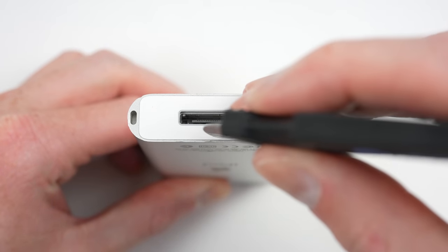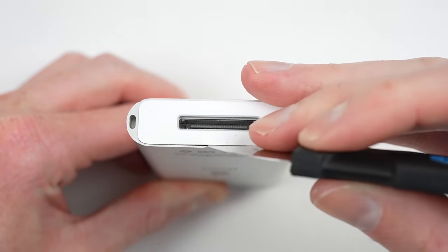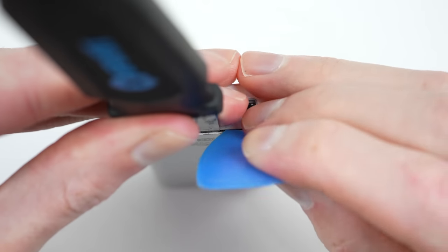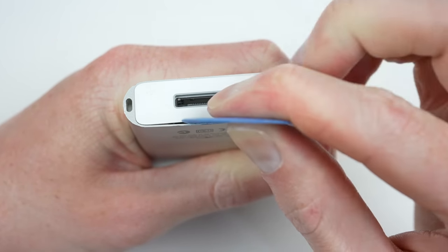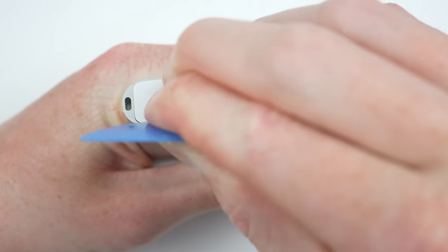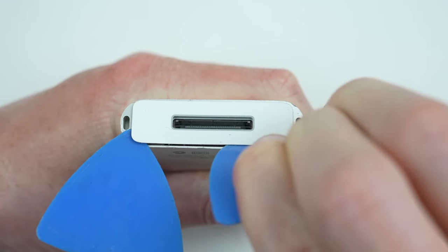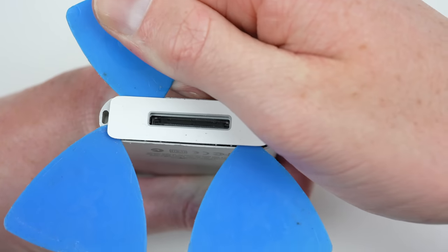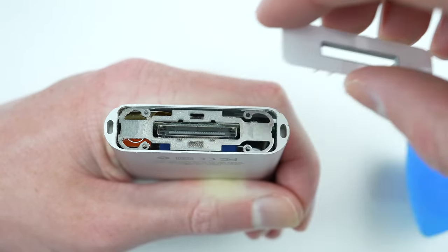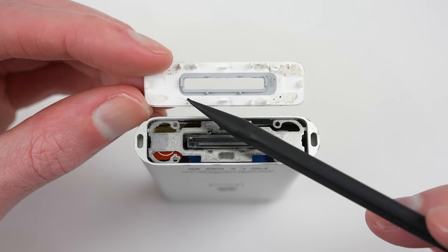It's now time to open up the first iPod mini. With no visible screws, the only way inside involves prying. Both the top and bottom plastic pieces will need to come out. Some adhesive holds them in place, but it's no match to my Jimmy tool and plastic picks. After creating a gap, a few plastic picks can be worked around to separate the pieces. If you're following along at home with your own iPod, it's important to note this piece only attaches one way.